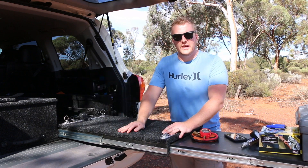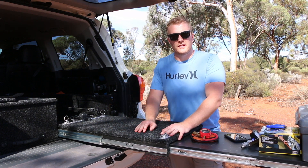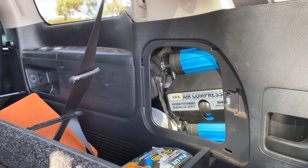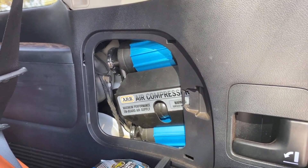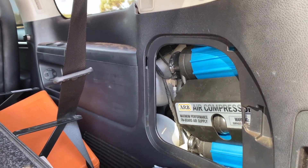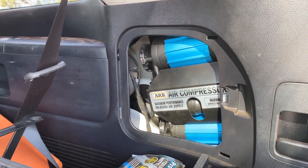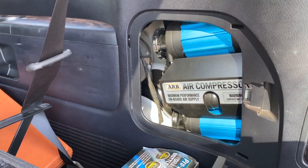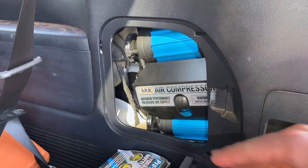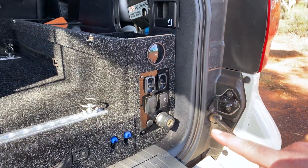Let's go into how I've got my twin compressor set up. Moving into the rear of my Toyota Land Cruiser, in this side panel we have the ARB twin compressor mounted behind the plastics, and just up front behind the upper plastics we have a 4 litre air tank. This is all mounted in a factory area where there's normally a storage pocket — that pocket was easily removed and replaced with a bracket from ARB which directly mounts the compressor. The compressed air is stored in that tank at 150 psi and comes out through to the front of the drawers where I have the ARB air hose outlet mounted.